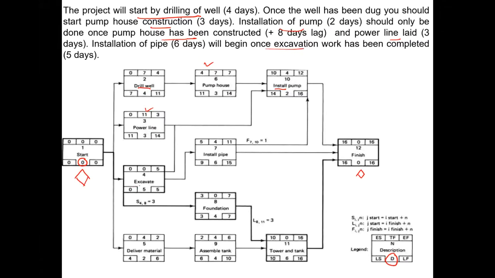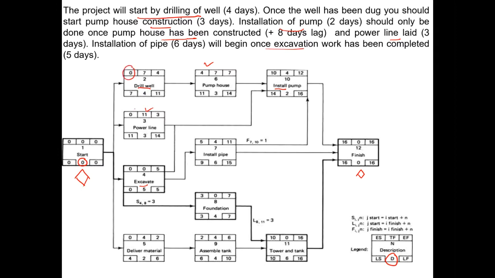So for excavation work there was no predecessor, so this is the first activity beginning, and this is followed by installation of pipe. So basically, just by reading through the method statement and understanding the predecessor relationship, we will draw a network diagram. So there may be slight variation, which is acceptable. So you could see how the CPM computations are done. Just a reminder, we have discussed it.